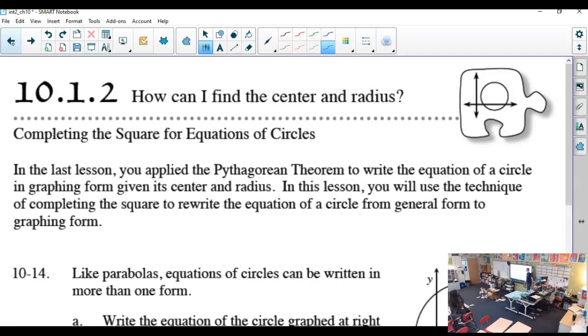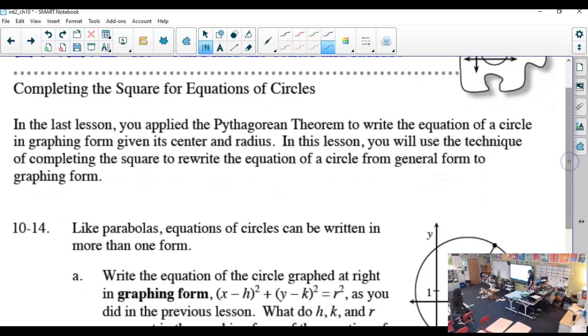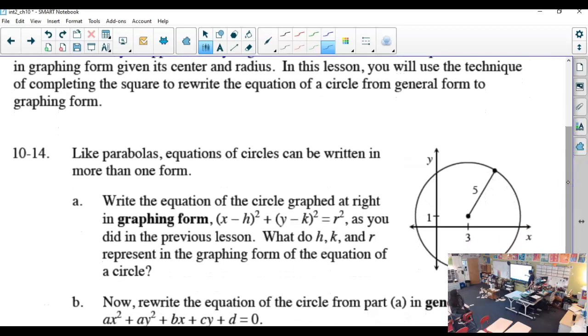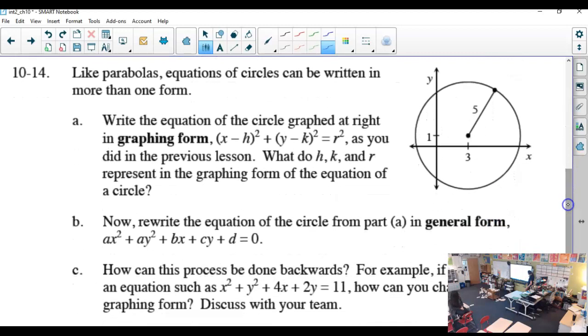I think it was you that brought up to complete the square. One of you said complete the square. It's like you read my mind of what's coming next. If we talk about this being our graphing form setup for a circle, remember h and k, we just started using h and k for horizontal and vertical. I don't know why k for vertical, but okay. Because v is already velocity. This is what the form is going to look like.